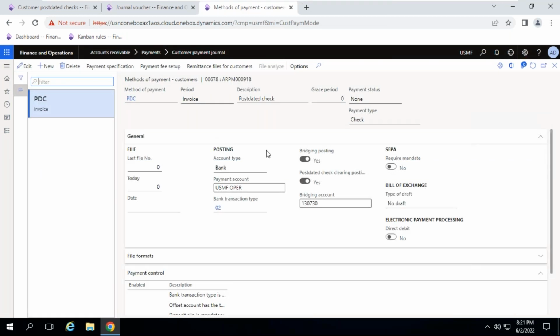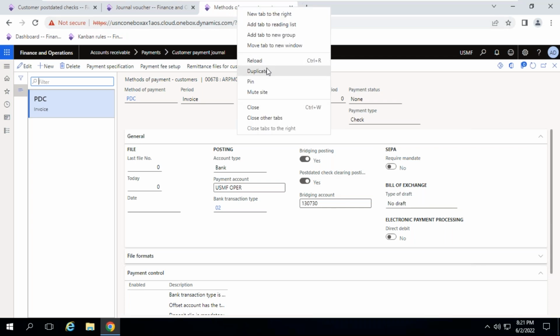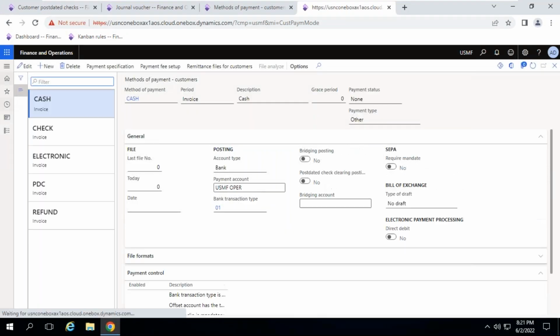In this PDC method of payment, you need to enable bridging posting, post dated check clearing account. So you need to map the temporary account. Otherwise, before this one, we have one more option. Actually, the first step is in cash and bank management parameters.